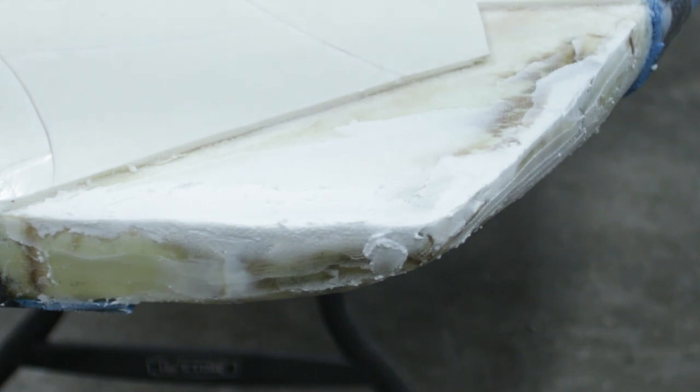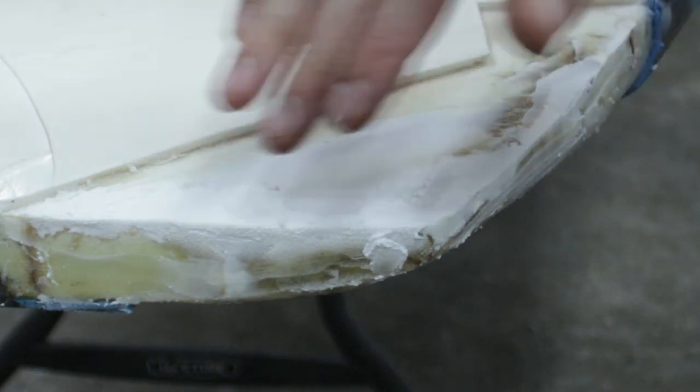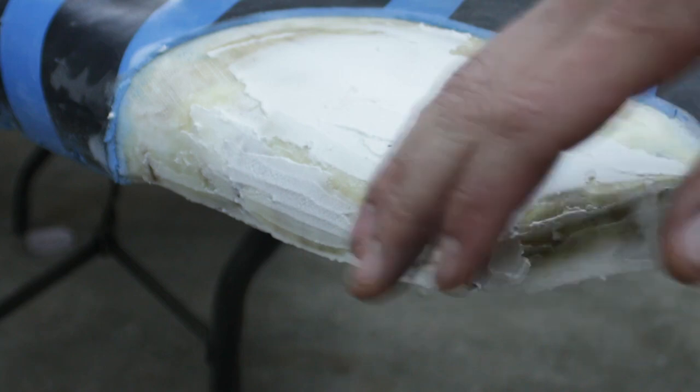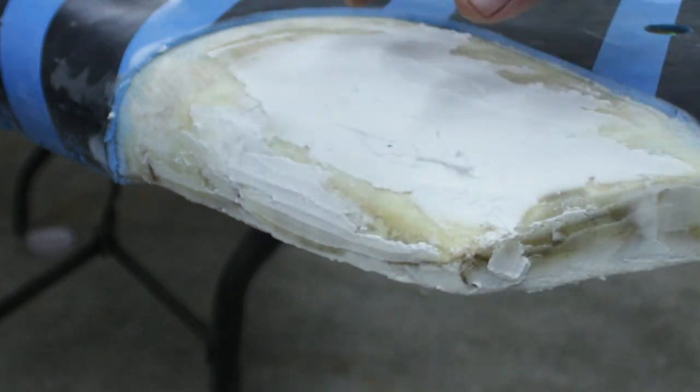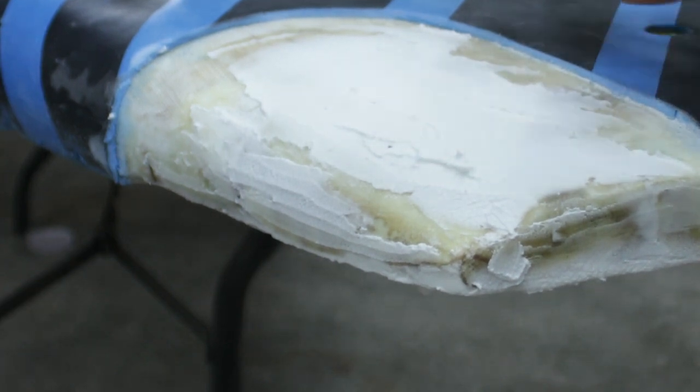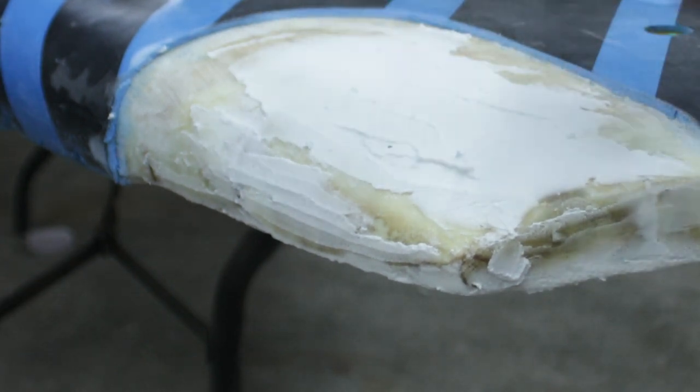Battery died there more than once, I think, while I was applying this stuff, but I'll give you a quick overview now. We've got this shape built up nicely, got all our voids filled. I'll show you this side. Same thing on this side. We just filled that void where that big ridge of crushed core was, kind of smoothed everything out. We're gonna let this stuff cure out. I'll come back and sand it, and then we'll put some glass on this corner and be just about done.